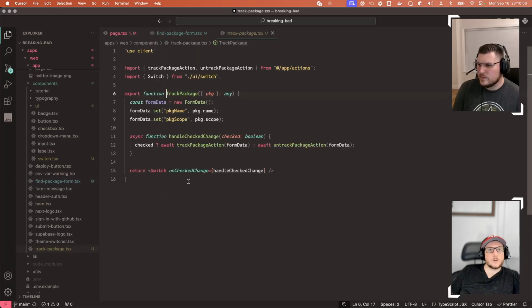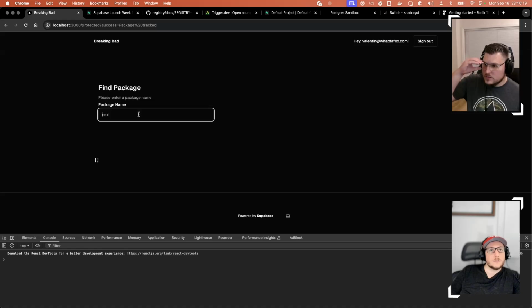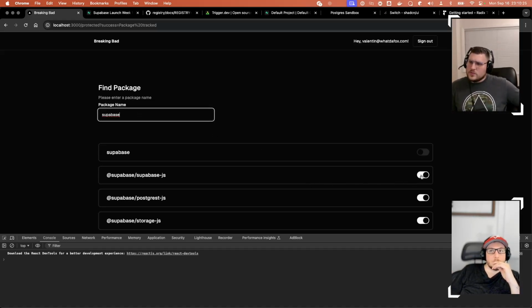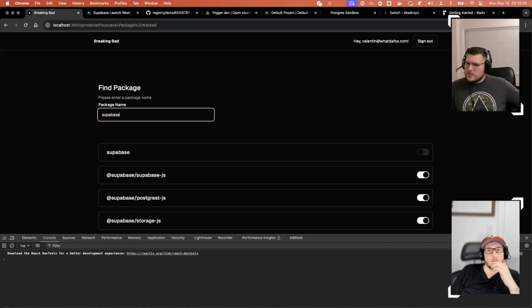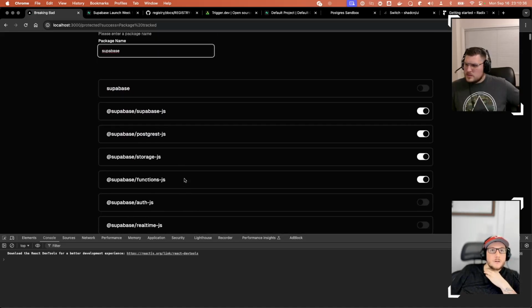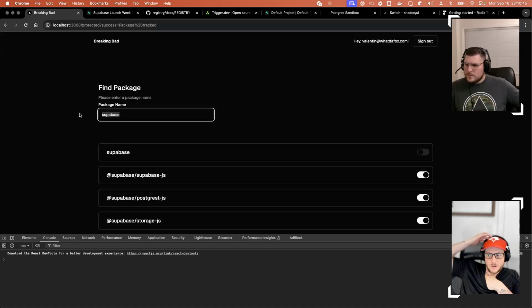Up. And then now we just need to process this is tracked. Yep. Do you want to do it like this? We'll see how it works. I'd be curious to see. I don't think we're using Canary, right? So we don't even have use optimistic. Oh, perfect. Seems to work. Yep. Yeah, there you go. We got it. Nice. And then we just need to get another page where you can actually list those packages that you're tracking, because you're not always going to search for your package. But yeah, let's do that as our final thing before we sign off.